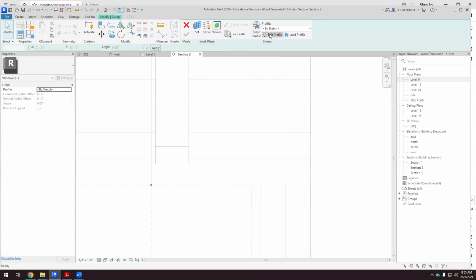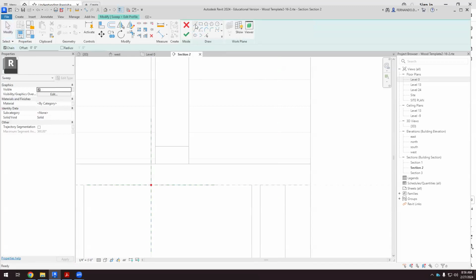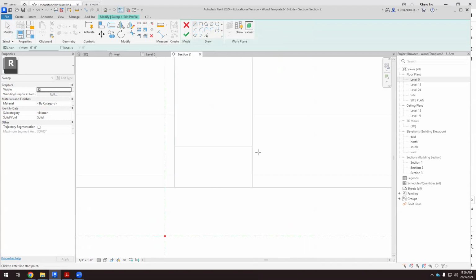I have to edit profile. But now a rectangle is not enough. I need to draw lines. Okay, so I'm going to draw a line here and here. I'm going to leave a gap here, don't mind. Then there, then here.